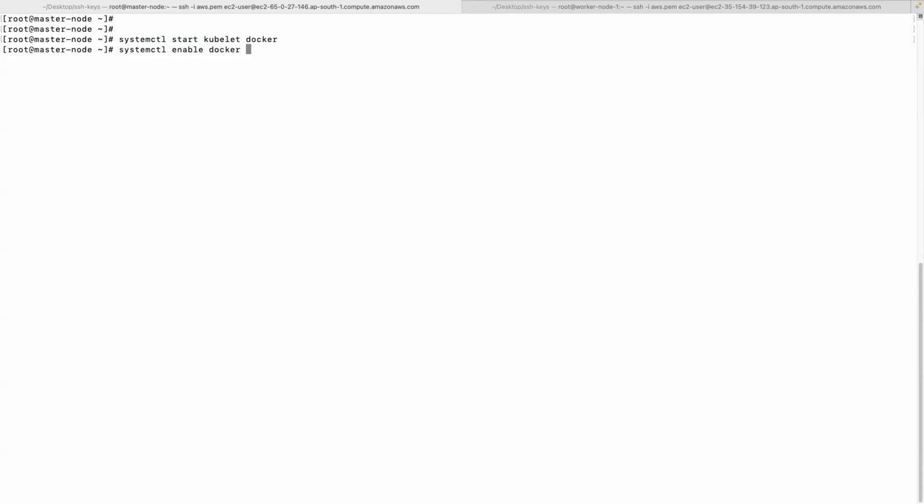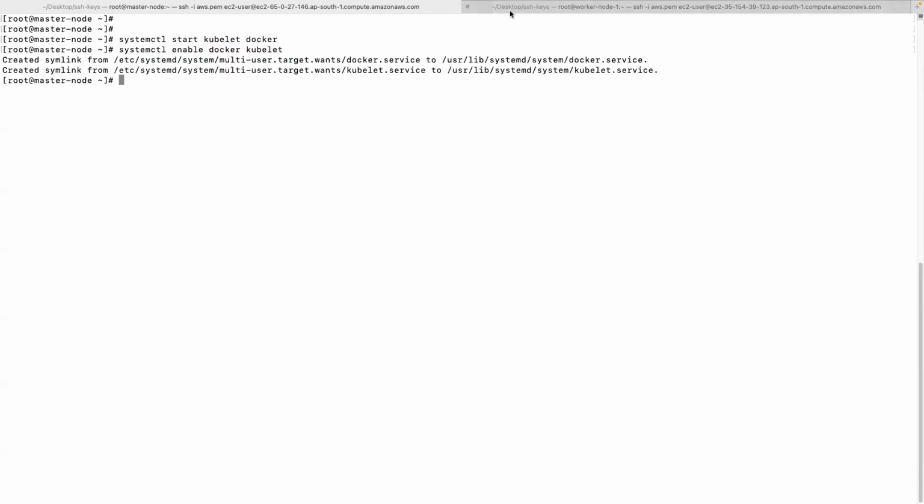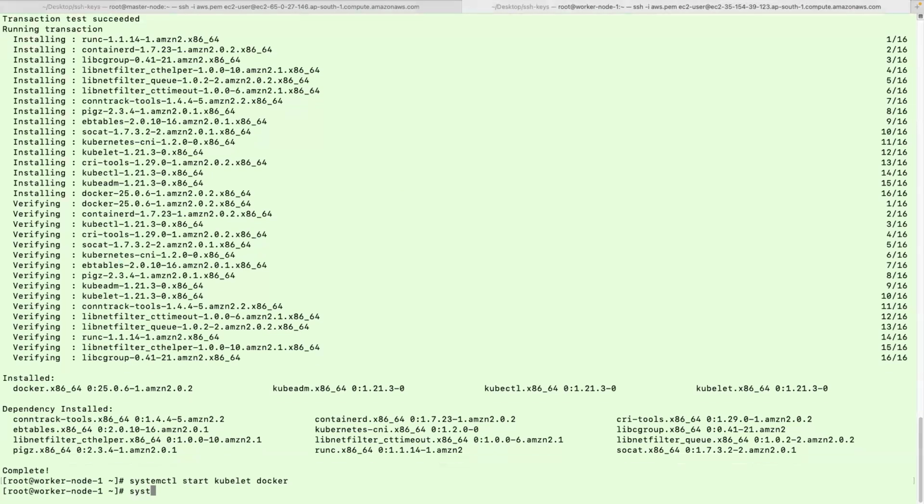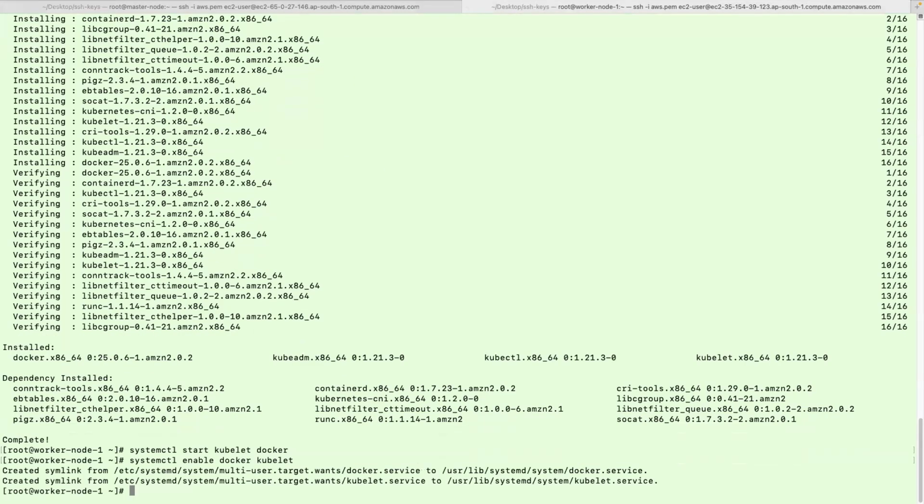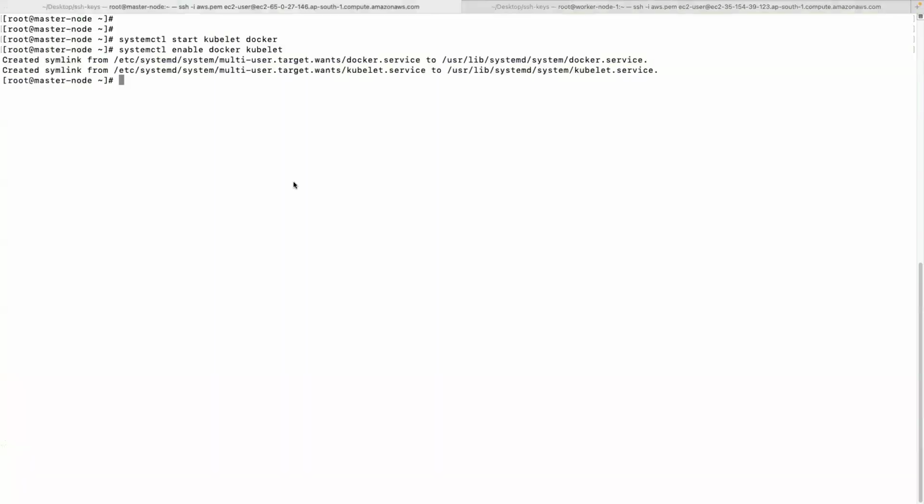Enable Docker and kubelet. Okay, so done. Now everything is ready, all set up with all the components. Now we can start Kubernetes.